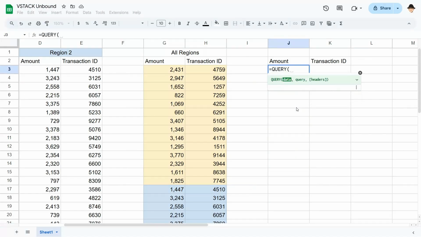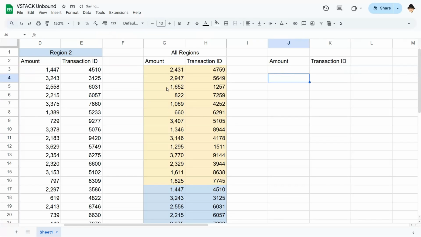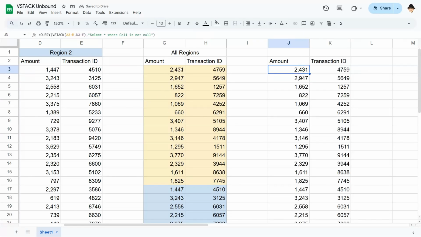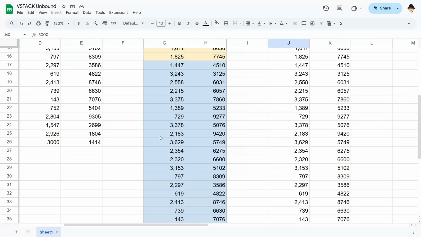So query, the data I'm going to pass in is actually going to be that full unbound VSTACK, A3 through B, D3 through E. However, here in my select statement, I'm going to say select all, where column 1 is not null. So this says only return the rows where there is something in the amount. And now it does work. I still have my unbound ranges, and it is providing the new data.